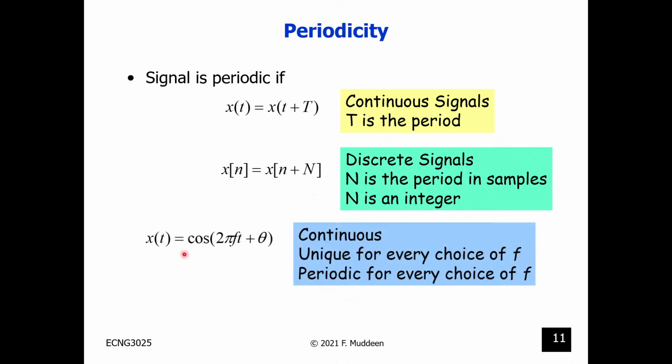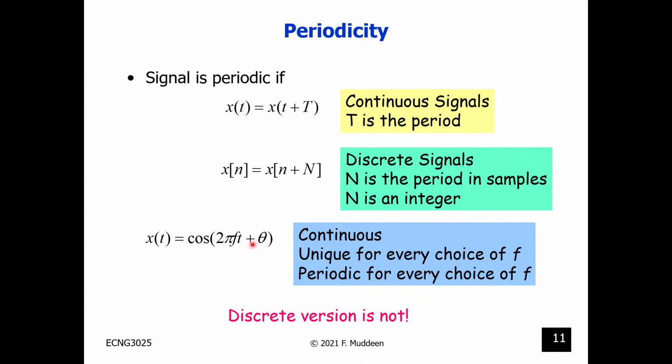We also know that for a general sinusoid signal in continuous time, cosine of 2 pi f t plus theta, this f, the frequency of the signal, gives us an indication of how the signal is represented with respect to our periodic time capital T, because f is just equal to 1 on T. And no matter what value of f we take, this is going to give us a periodic signal, with f representing the frequency of the signal.